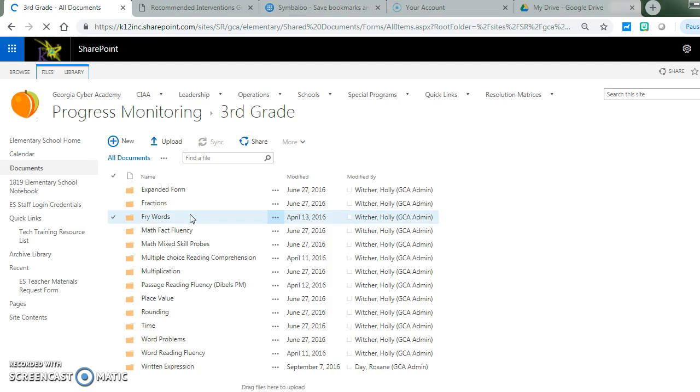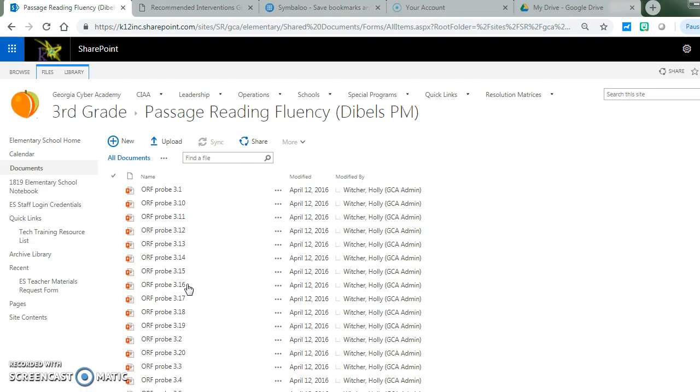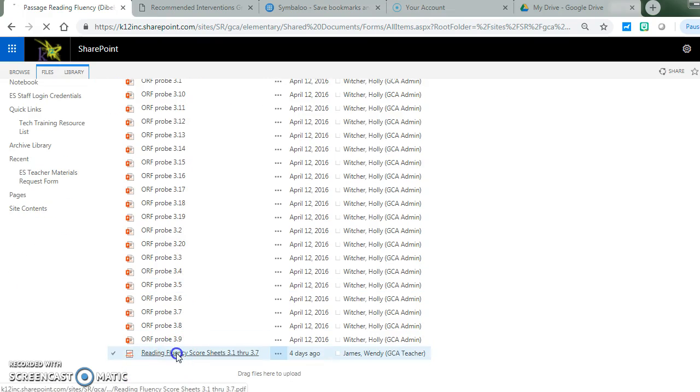And then specifically for our students' oral reading fluency, we're going to use the Passage Reading Fluency DIBELS Progress Monitoring, so just click there. Now, there are two ways that you can actually record your data. You can do it old school, where you pull these score sheets up, you print them out, you load the PowerPoint just like you do for DIBELS for the student to read, and then you can record the data on your sheet. That's the first step, and it's loading here.